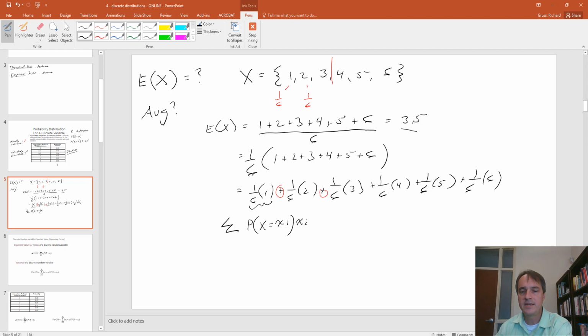So all we're doing is taking an average, and if we factor out this denominator here, we see that we're actually multiplying each value times the probability of that value. What this means is that in order to get the expected value of this distribution, we multiply each value times its probability, and then we add them all up. And it turns out this is the formula for an expected value.